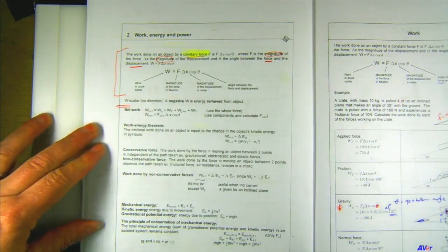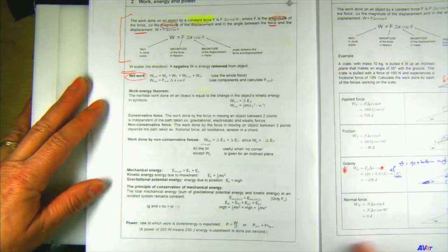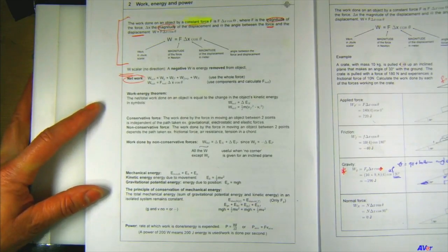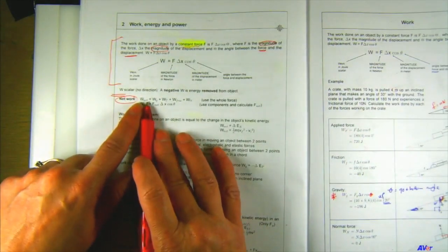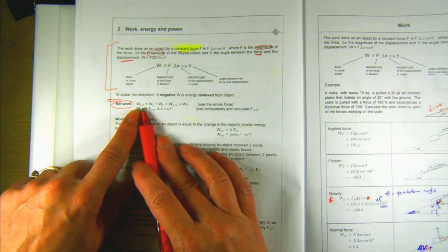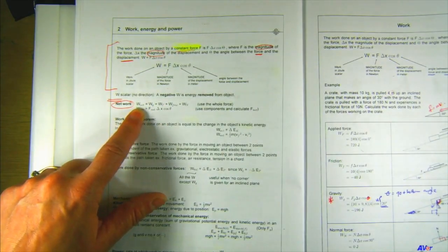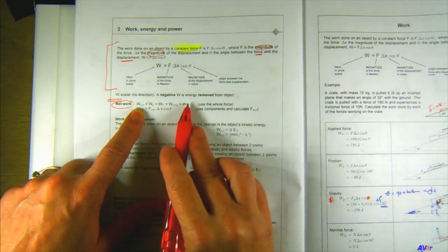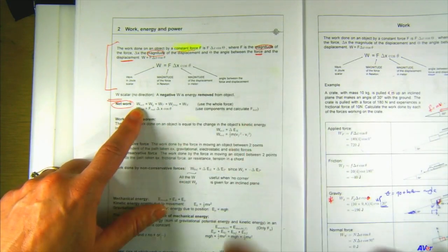So now what are we going to do with all this work that we worked out? We're going to use it to get the net work done. And what's important is there's two different ways to do this, and sometimes you get confused. The first method is you can get the net work done by adding all the separate works that we've worked out, by adding all of them together. So you work out the work done by gravity, by the frictional force, by every single separate one, and then you add them all together. So there you haven't used components at all. We use the whole force every time.